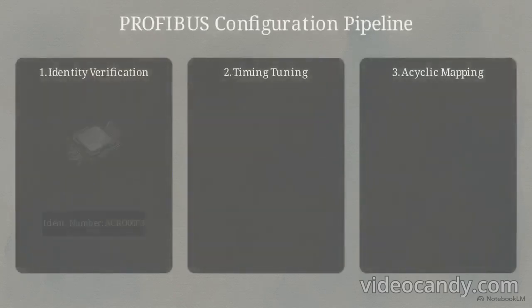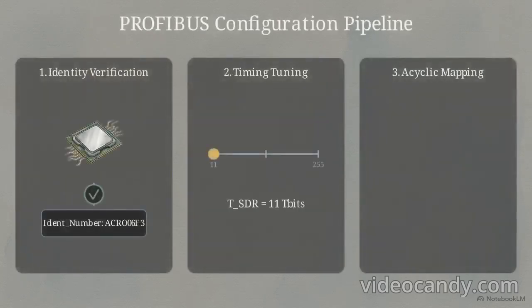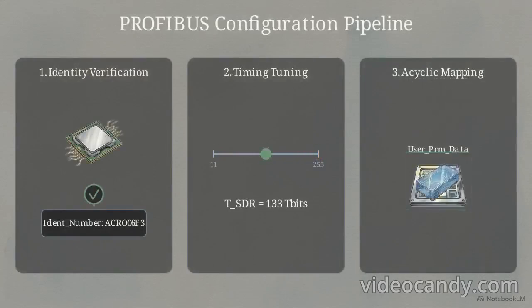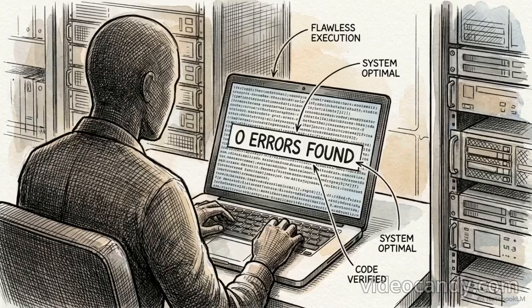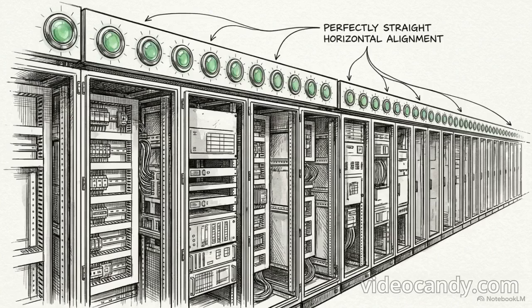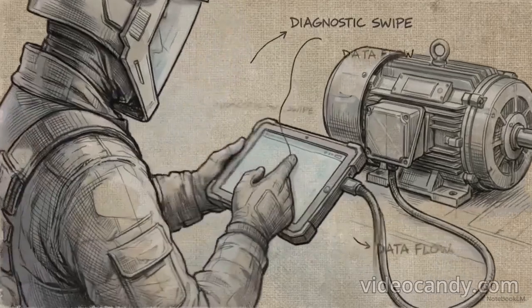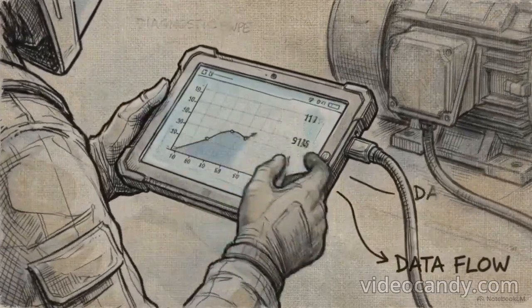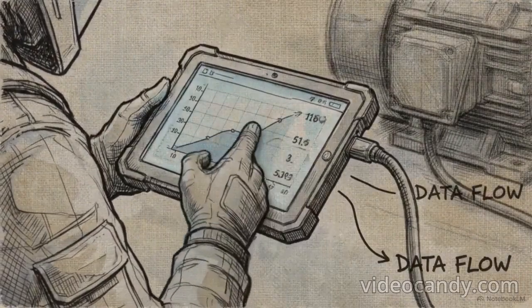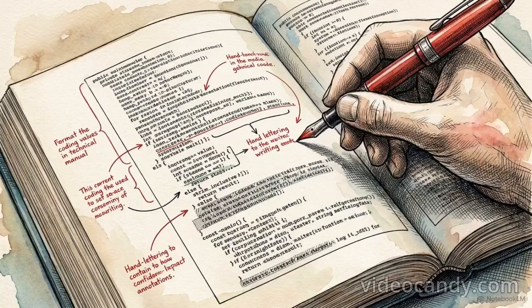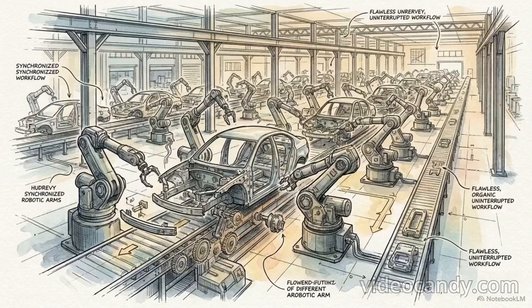This technical diagram illustrates the shift from legacy 4 to 20 mA analog wiring to a device-neutral profile GSD architecture, connecting hardware like flow meters and positioners directly to the central system. The entire deterministic pipeline relies on 3 engineering steps: verifying the identity keywords, tuning the TSDR timing constants, and mapping the acyclic parameter blocks. True interoperability is achieved only when this validated file compiles successfully in the engineering tool, resulting in a stable green light status across the entire bus length.